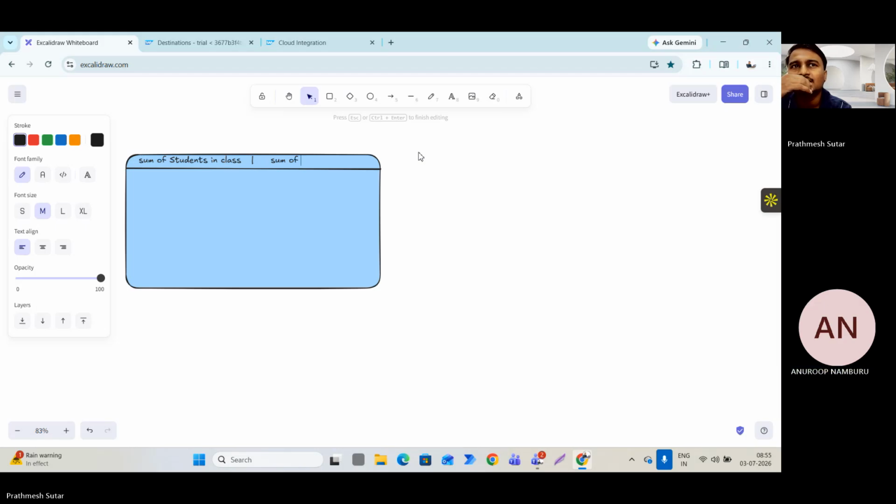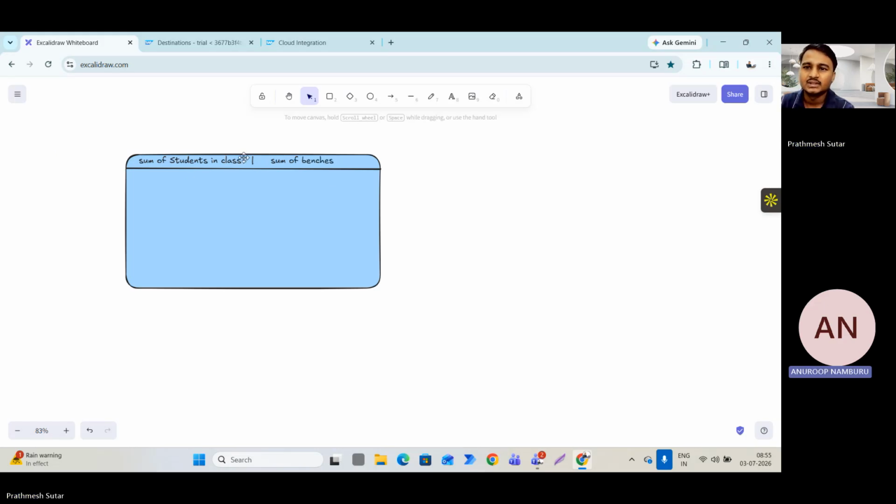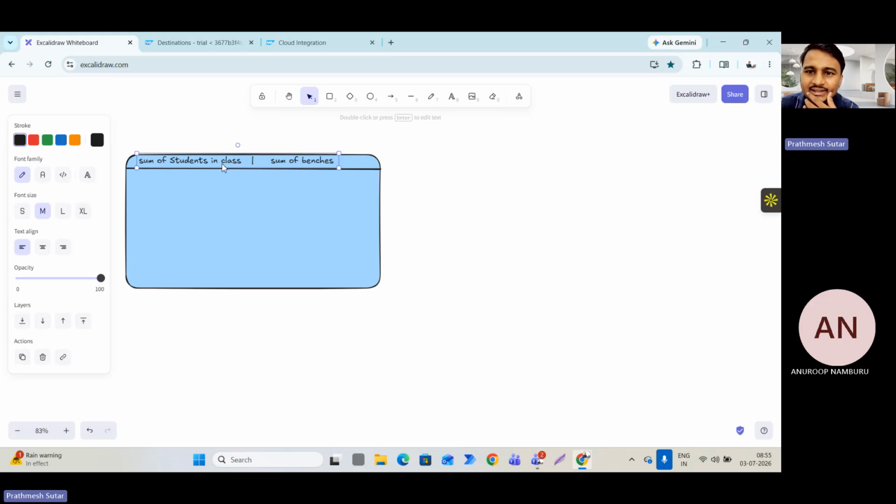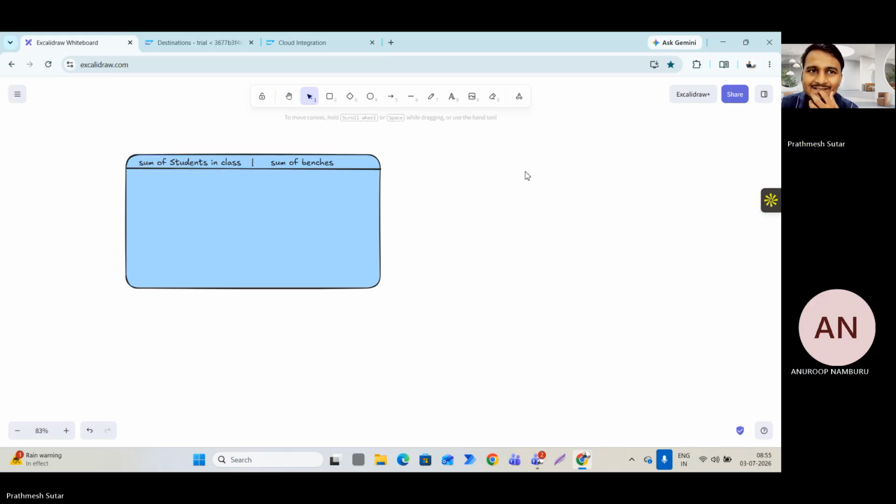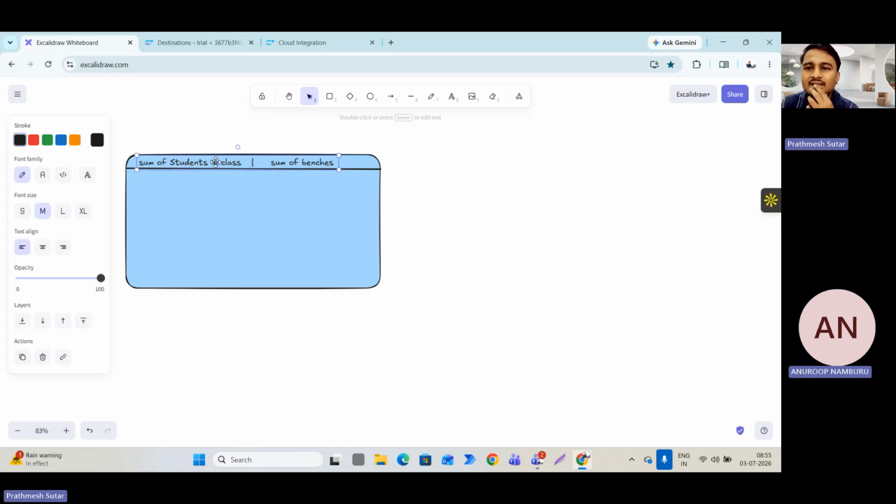Benches or classrooms. Perfect. Benches we can do. So this is a software in that there are two options on the top bar. Some of students in a class and some of benches, or there are n number of such features where we have to do some of something.